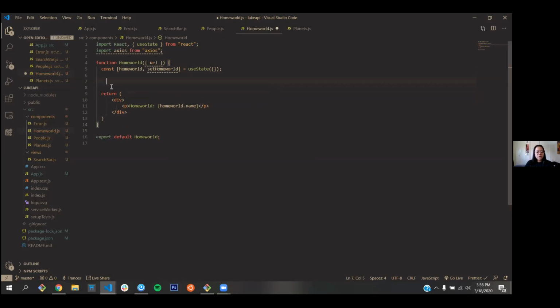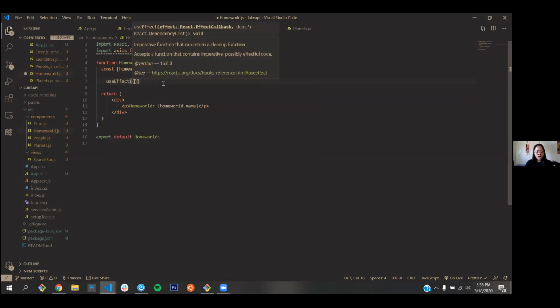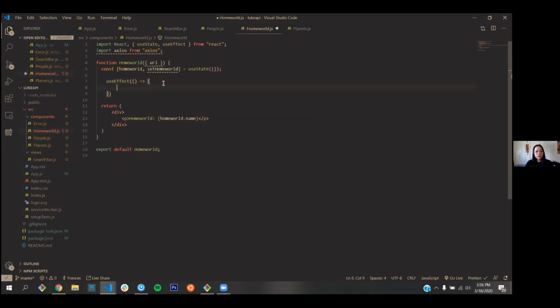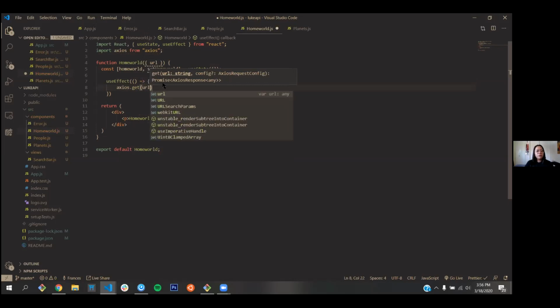All right, so from there, we're going to have this useEffect, which of course we also have to import from here. This way it will obviously show up right away. And that will take in a callback function. And then we will have this axios.get, and then in there, instead of passing in the link, we'll just have URL.